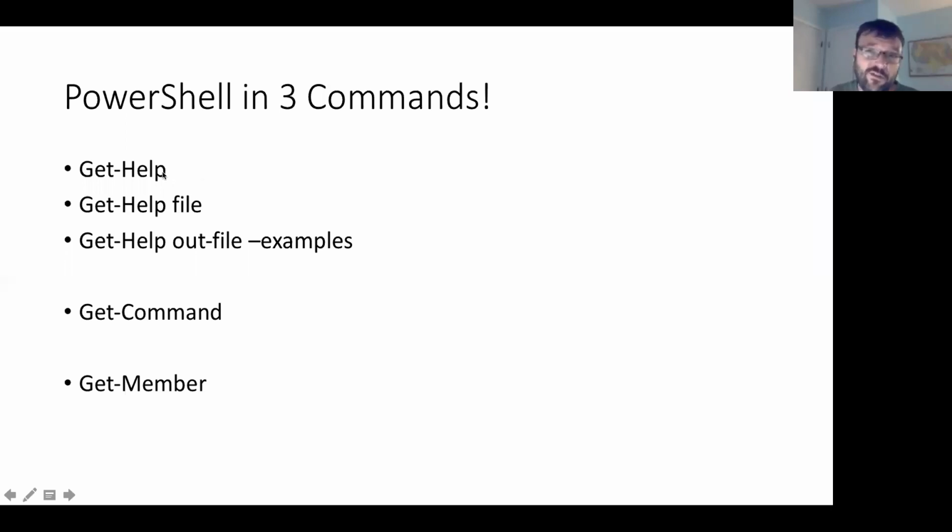If you're Unix savvy, it may remind you a little of the man pages. You invoke it by simply doing Get-Help and then a commandlet or some topic. So you could do Get-Help and then networking or file, and it will tell you the different objects or commandlets that are available on that particular subject.